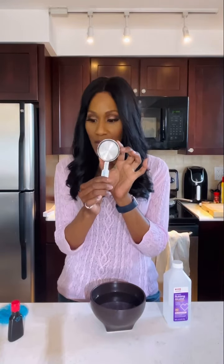Also, you want a measuring cup, okay? At least a measurement unit. I am using 1/3 of a cup because that's gonna be the unit size that I use for the ice gel pack that I'm making, but you could use a full cup, you could do whatever size you wanted. You just wanna make sure the proportions are right. And I'm gonna tell you what those should be. So I got 1/3 of a cup here.